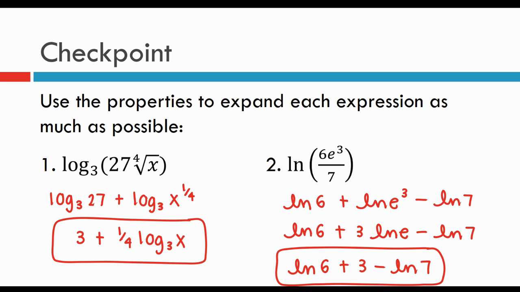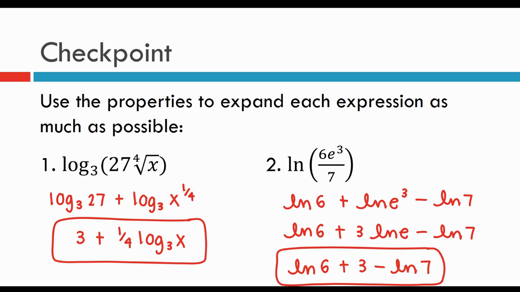So with the first one, hopefully we notice that we have multiplication. So we have the product, which means I could break it apart using addition. Log base 3 of 27 plus log base 3. And then I wrote that 4th root of x as x to the 1/4 power. Log base 3 of 27 can be simplified. 3 to the 3rd power gets you 27. So that's why it simplified to the number 3. I moved the exponent of 1/4 out in front, and that's as much as I could expand with the second term, so that was my final expanded answer.